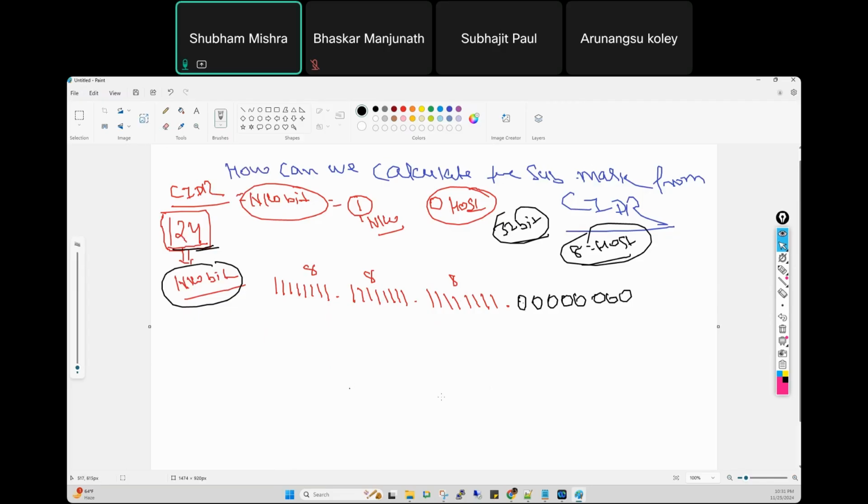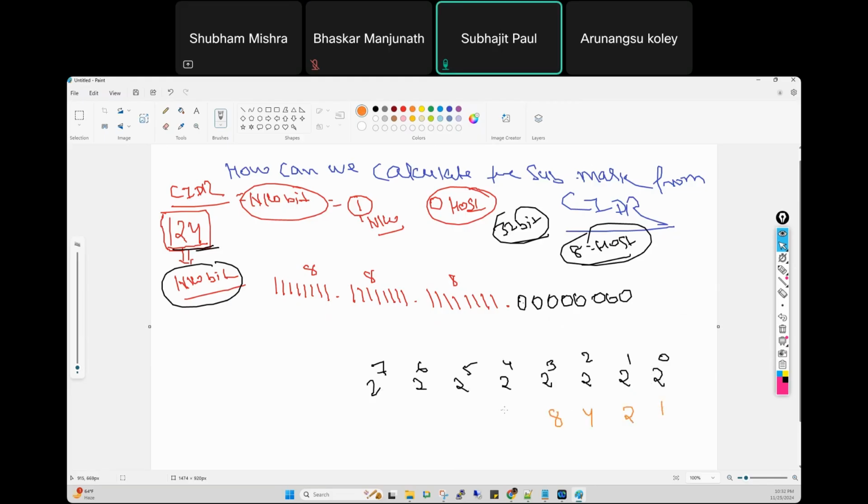Now, I hope you know something about binary. I am just telling you this for your exam information. How do we convert to binary? To the power 0, to the power 1, to the power 2, to the power 3, to the power 4, to the power 5, to the power 6, and to the power 7. That completes the 8 bits. To the power 0, what is the value? 1. To the power 1, 2. Then 4, 8, 16, 32, 64, 128. Are you done now, everyone?